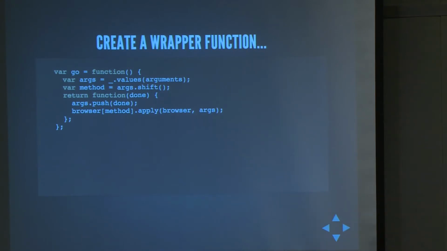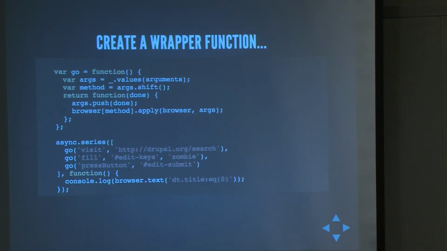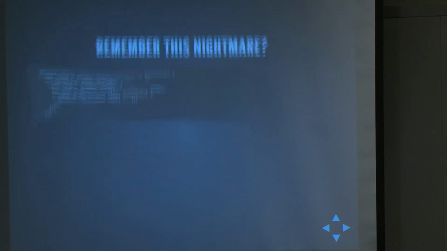And by doing this, this is what it looks like now. Now we're talking. OK, so async.series, go visit Drupal search, go fill edit-keys, go press button edit-submit. This is starting to look like something anybody could use at this point. That's what I was starting to get really excited about with async.series, because we can make it look really good and make it very easy to use. And that actually works if you guys want to run that.